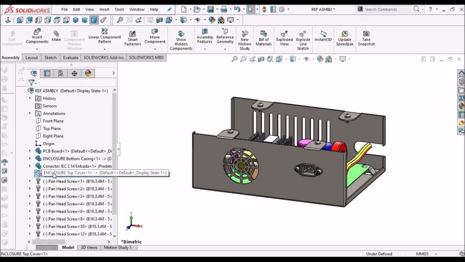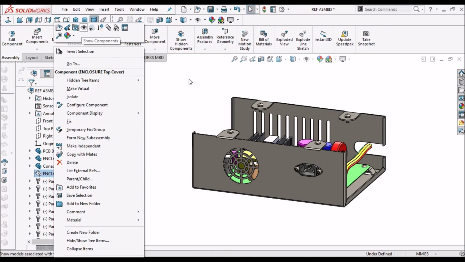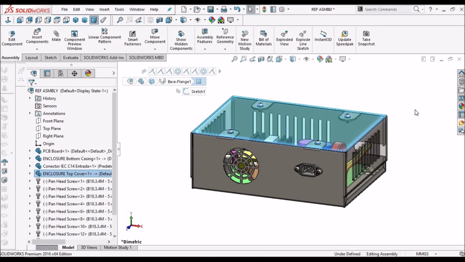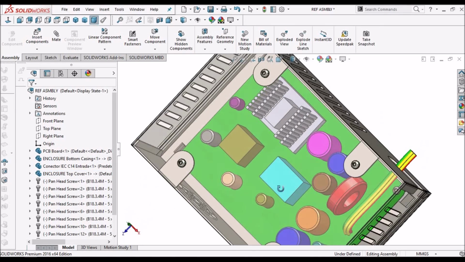Now unhide this top cover. We'll make it transparent. Now we can see the complete assembly.